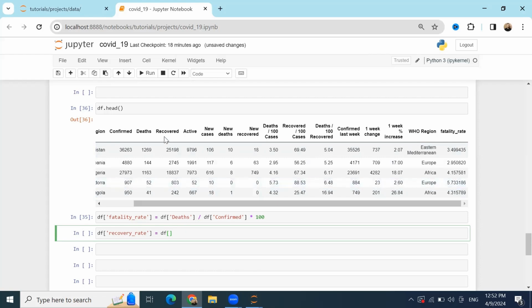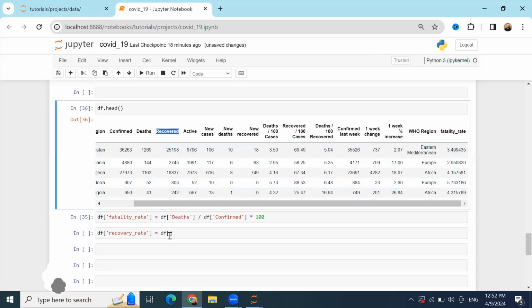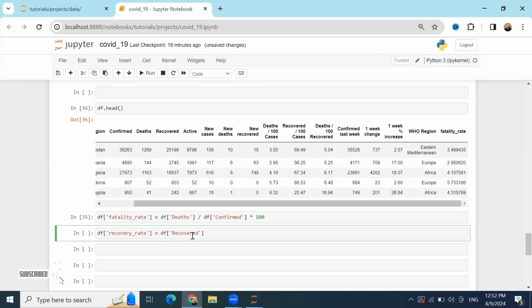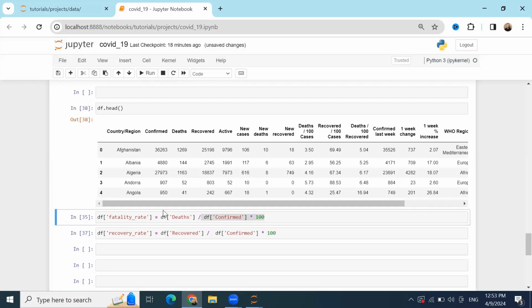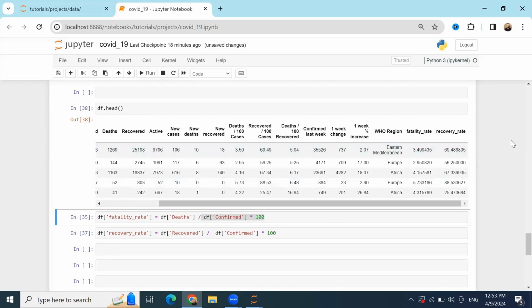So I will copy this recovered and divide it by the confirmed cases. The first one, deaths, is divided, and then we divide the recovered by the confirmed again and multiply by 100. I will run it and it will create another column. You could see the recovery rate and fatality rate, two columns are created.